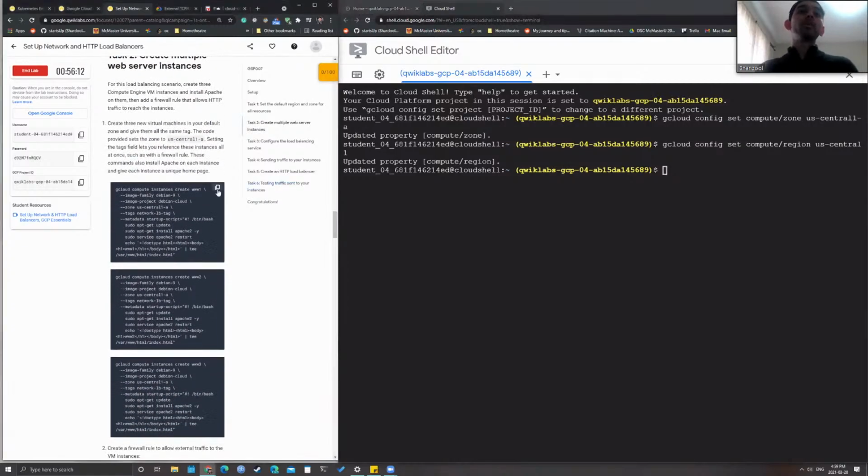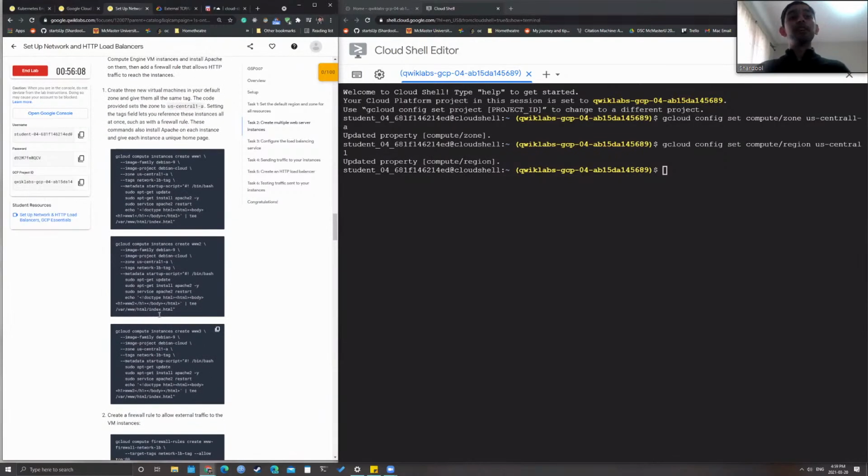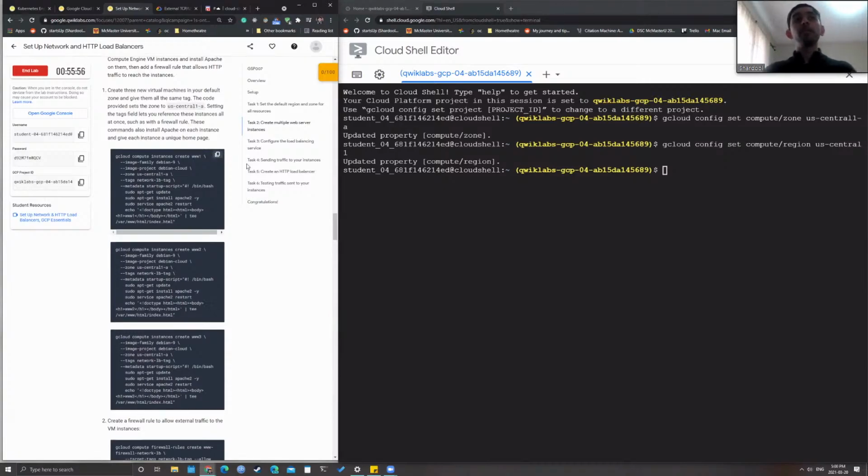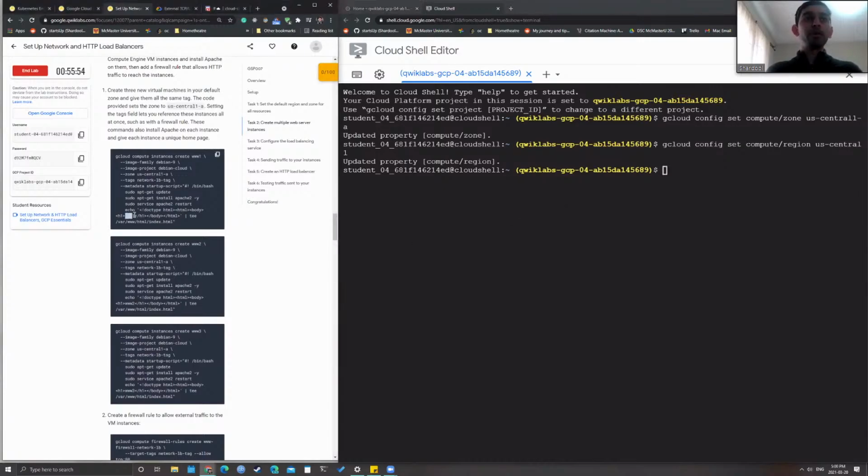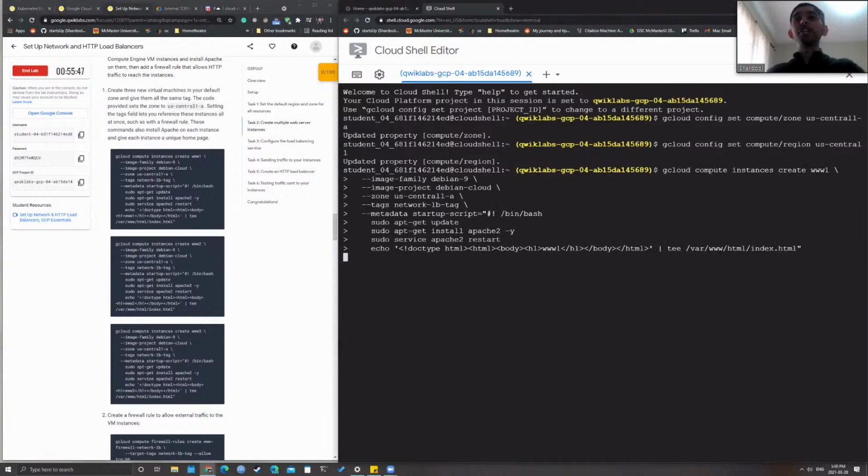There's a much easier way to create multiple instances if they're going to be the same type of VMs. But since we want these instances to be distinguishable, we are going to create them individually, because each of them returns a slightly different HTML. This is so that we can check whether our load balancer is working.